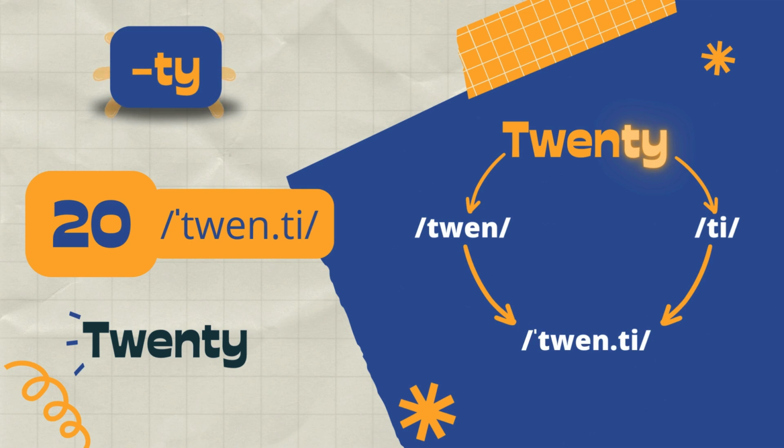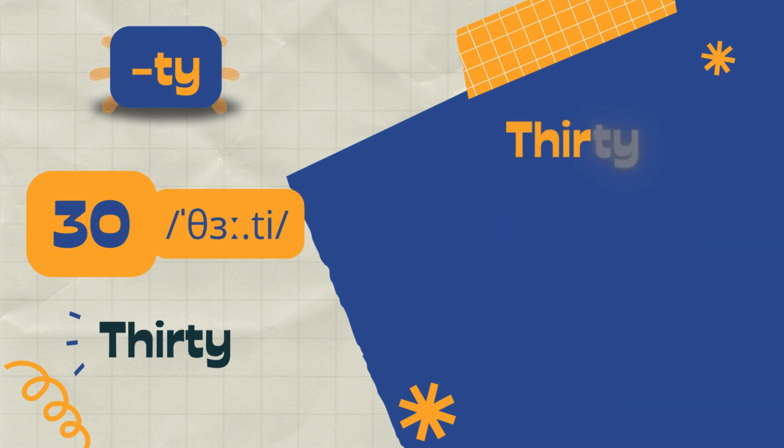And there are two possible pronunciations for this number in particular. The most common is pronouncing the middle T loudly. Listen, 20, 20. And another possibility is omitting the middle T. But this just happens because of the speed of speaking and not really because you neglect the sound. Listen to the difference. 20, 20. Both pronunciations are correct.